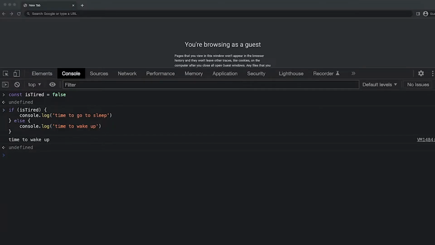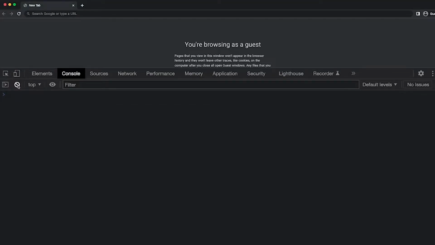Now, sometimes when we write conditional statements, we need to use different types of operators to compare values and then execute code based on that condition. These operators are known as comparison operators. So here's a list of some comparison operators that you'll use very frequently in your code. First, I'll just clear the console.